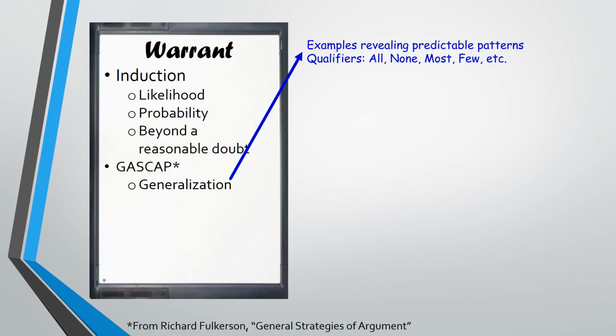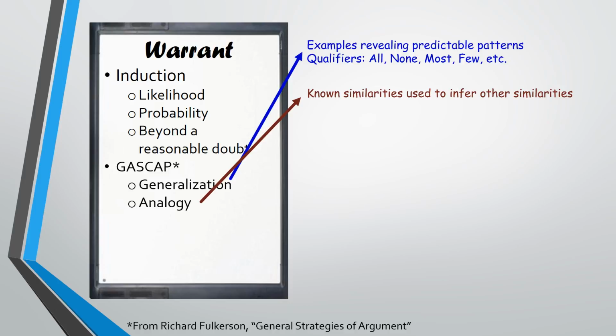The A is for analogy. An analogy is an argument by comparison, where known similarities between 2 or more objects, events, or situations are used to infer a further similarity. The Honda Accord has a lot in common with the Nissan Altima. Since many of these similarities are relevant to fuel economy, I can conclude that since the Accord gets good gas mileage, the Altima probably does too.